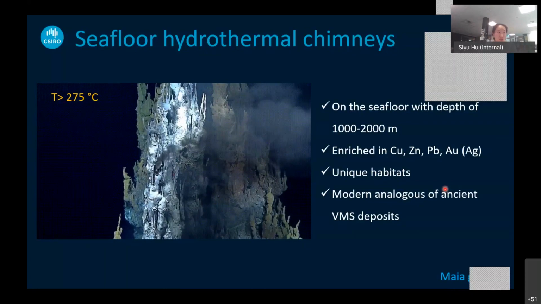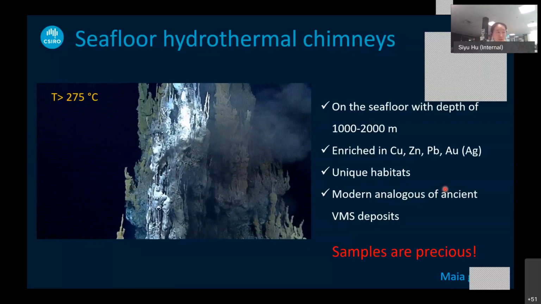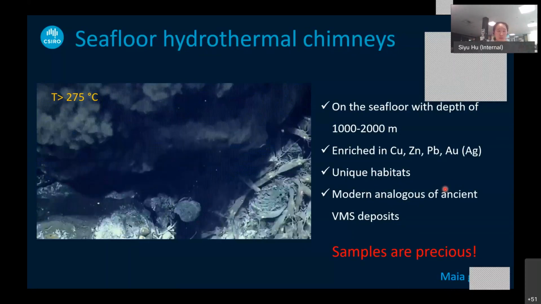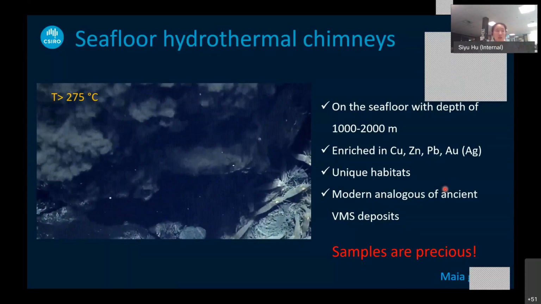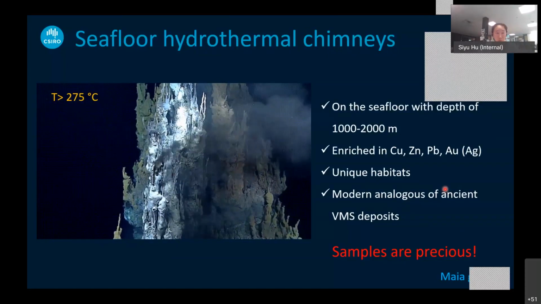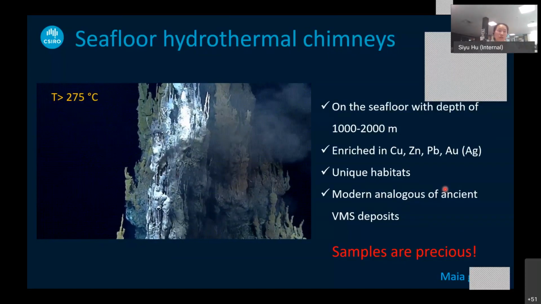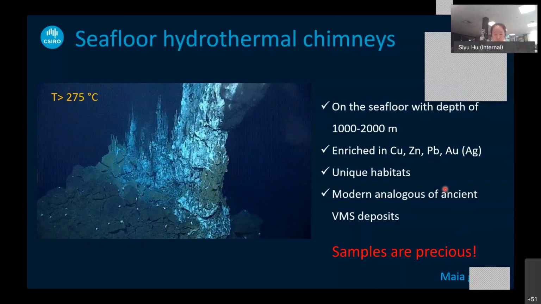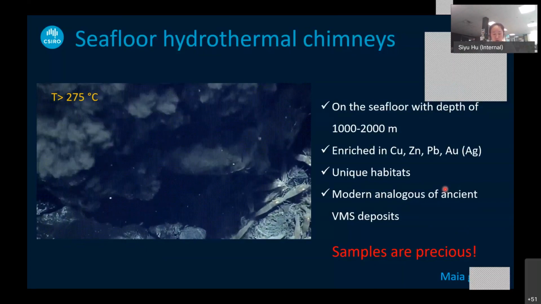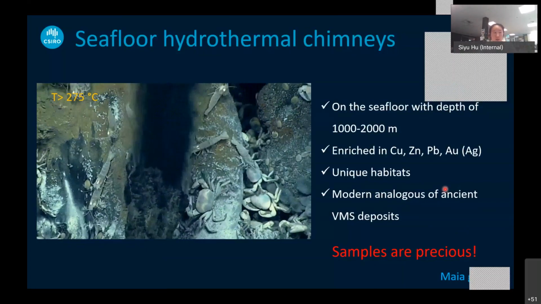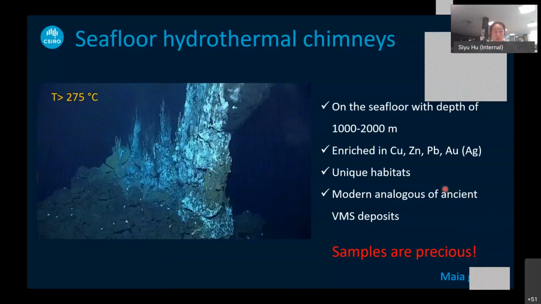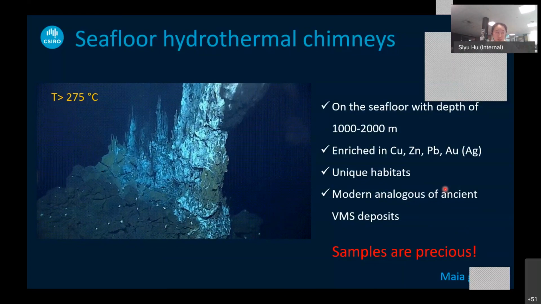These samples are very precious because it is very difficult and expensive to find them. So the study of the texture and the growth history of the chimneys still needs more work. By studying the chimneys, it can provide valuable information for us to understand the forming process of modern worlds. Because the samples are precious, before we crush them into powder, it's very good to use the Maia mapper to investigate the distribution of the trace metals and to understand the textures and growth history.